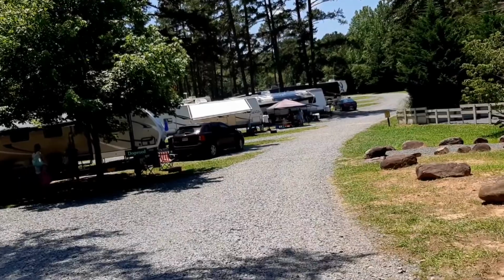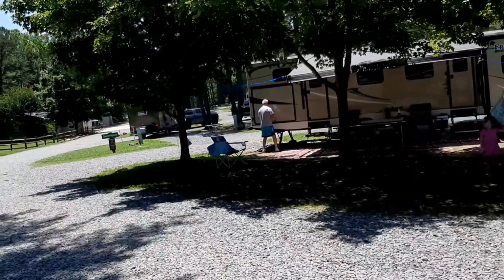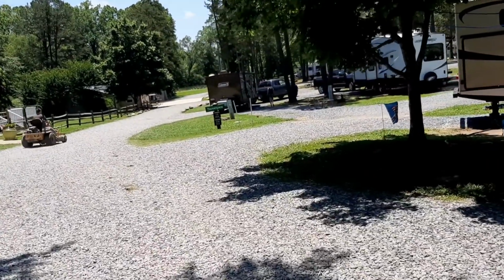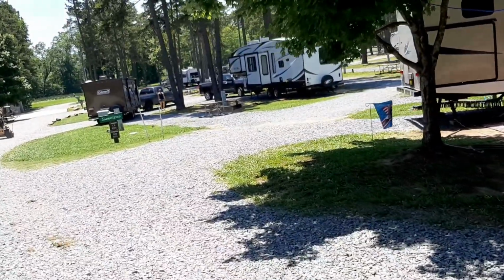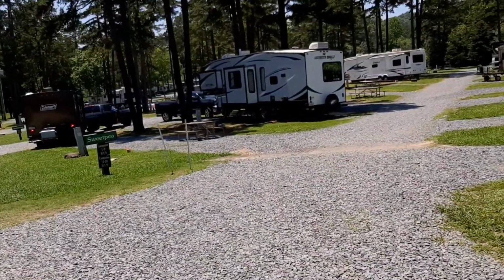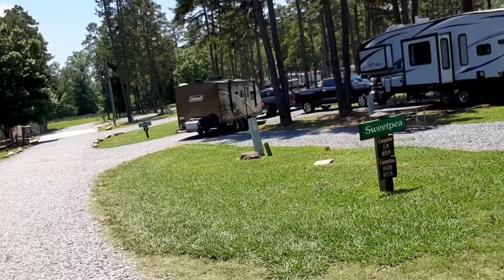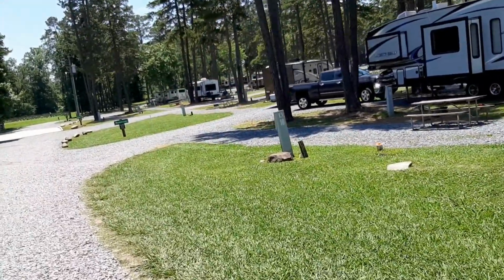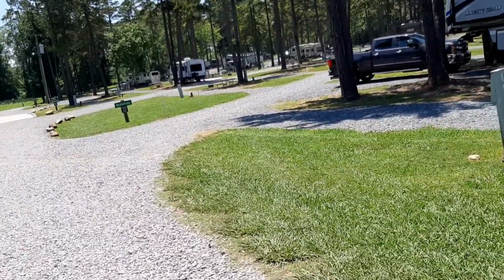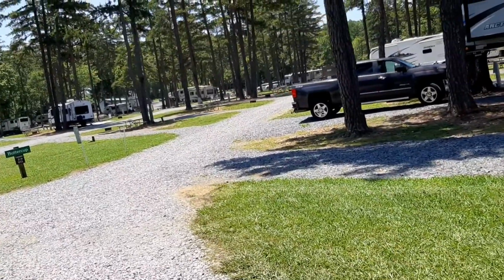There's the campground loop. You're going to have sites 1 through 9 on that, and then as you come around to this side, the first road you come to is called Sweet Pea, and that has sites 10 through 20. 10 being on this end, 20 being all the way at the top. Like I said, I'm going to walk around the outside so you can see both sides of it. The next one you're going to come to is Buttercup, and that's going to be sites 21 through 34. And then 35 through 39 are at the top, but they're considered to be on Campground Loop.